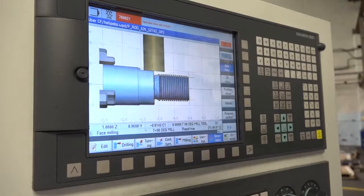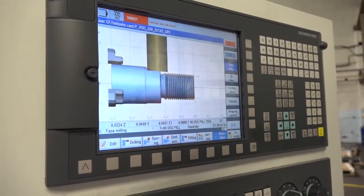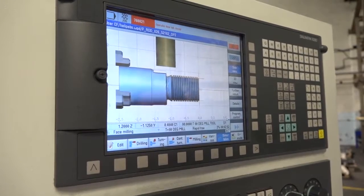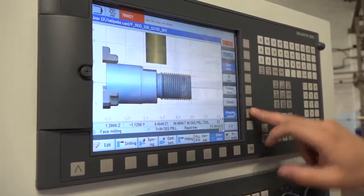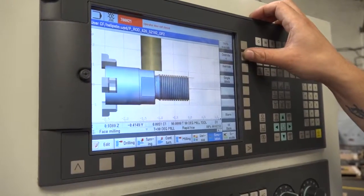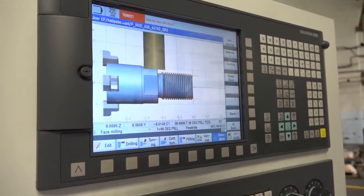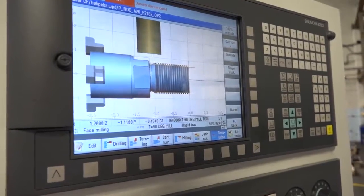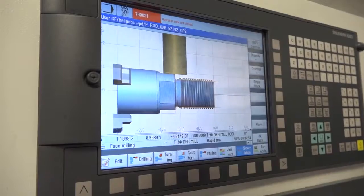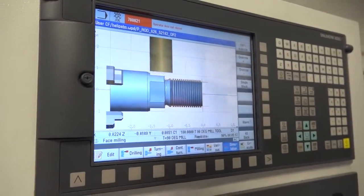Yes. And this milling of the flats here is using the Y-axis in conjunction? It is. If I speed it up a little bit, you'll be able to see it better. So it uses the C-axis, which is the chuck, and the Y-axis. So you've got all driven tools on this machine. You've got a Y-axis, you've got a C-axis. Yeah. You don't need any more, do you?